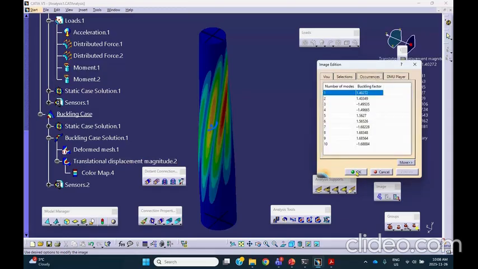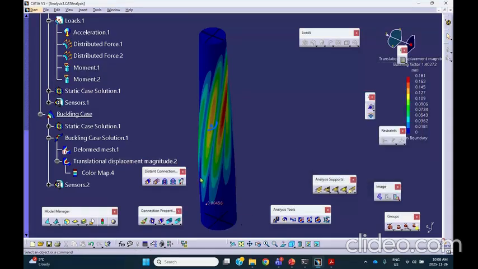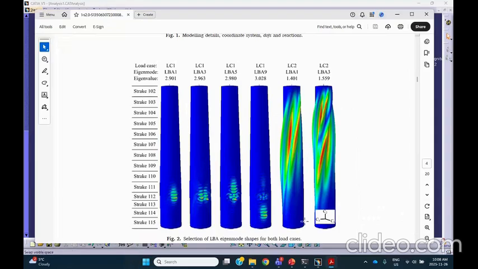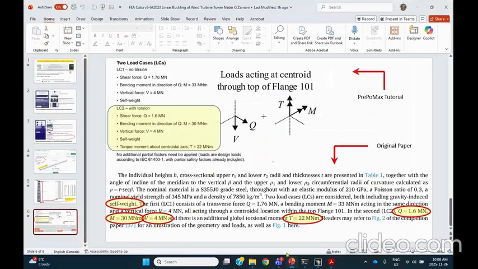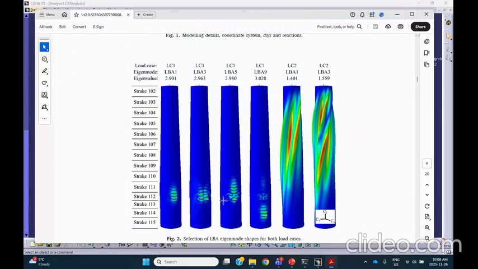Occurrence, yeah, that's the first one, first mode. So that is comparable with what the fellow is getting there. And if you modify the loading so that this is what you got, you're going to get very close to these values. This is without the torsion.